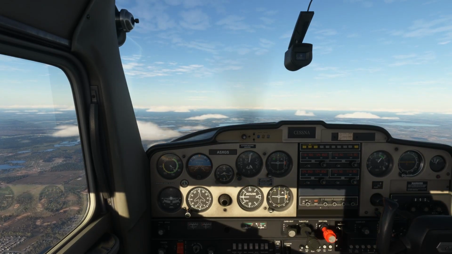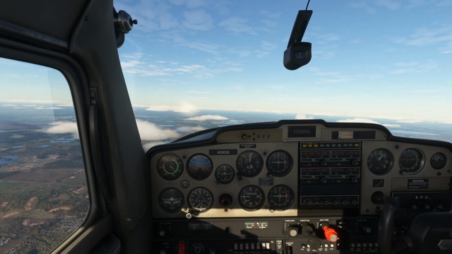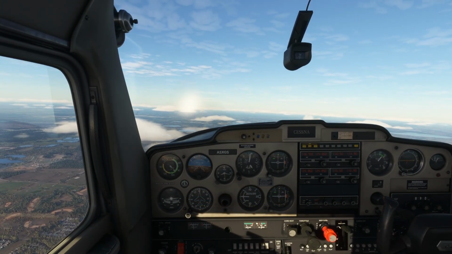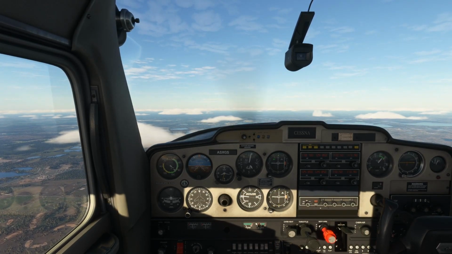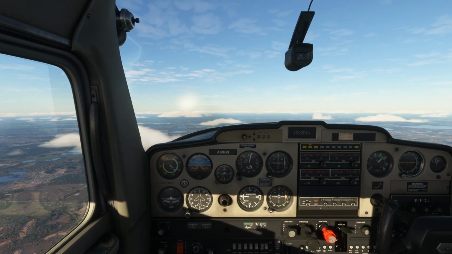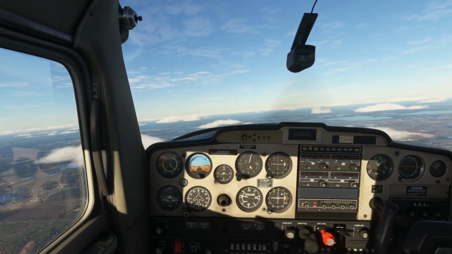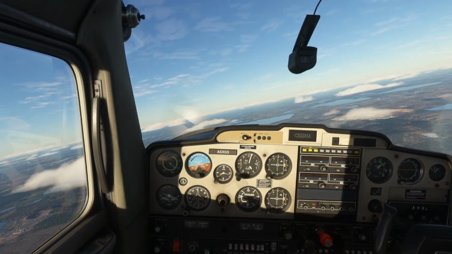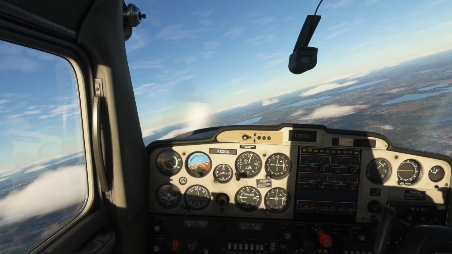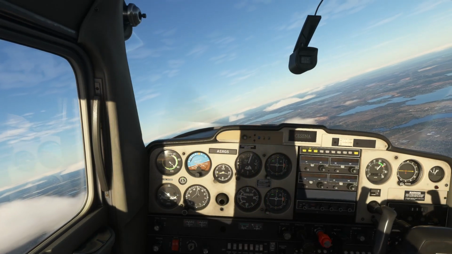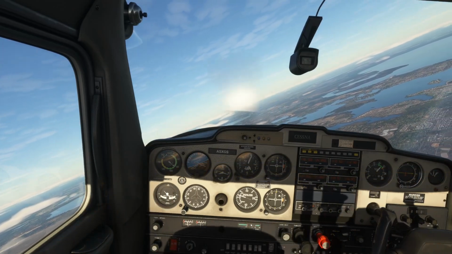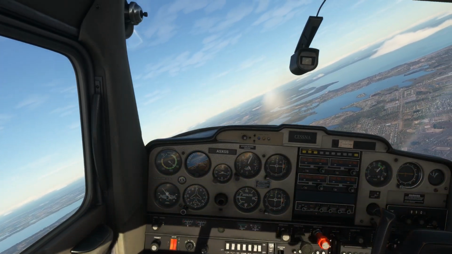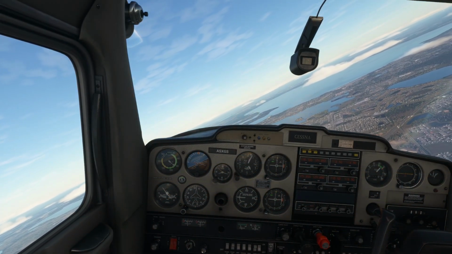Okay, so now we will do a turn to the right. Again, we'll do 180 degrees, so we'll just get back on west there. A little bit of deviation. And we'll roll into the turn. As we do, apply a little bit of right rudder. Keeps the aircraft level. Being careful not to overbank or use too much rudder. And a little bit of back pressure on the yoke.